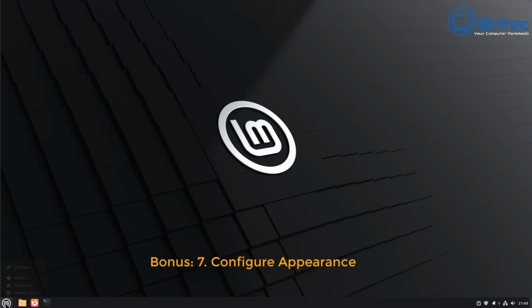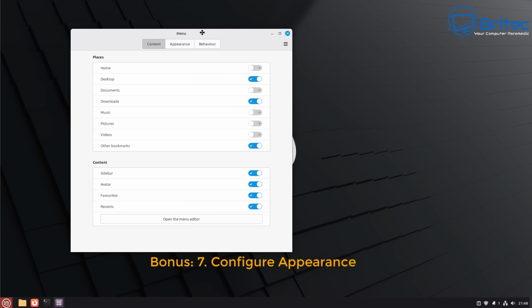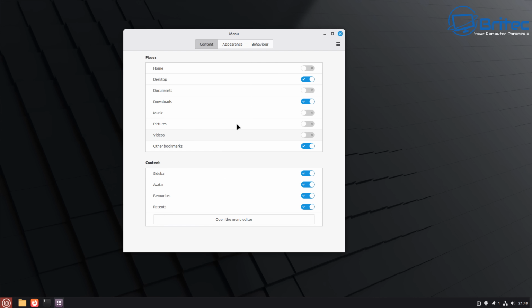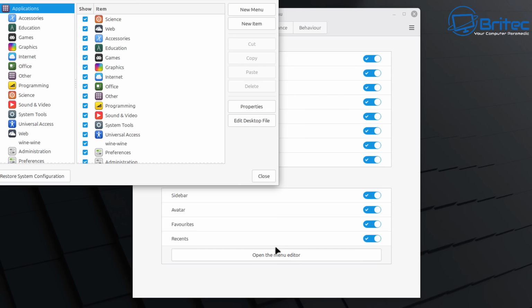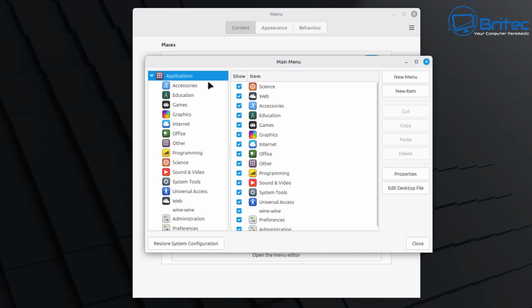Another bonus tip is to configure the appearance of Mint itself to make it your own, and you can do that in a bunch of different places. So if we right click on the start button right here, you've got the menu. You can toggle on a bunch of little options right here and make changes to it to make it your own, because everyone has different requirements from an operating system. So you can customize it to the way you like, whether you like it dark, whether you like it light. Everyone has different options. So you can go through here and check mark some of this stuff right here. And you've got the menu editor right here, and you can go through and configure it the way you like.